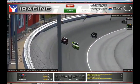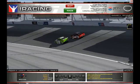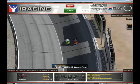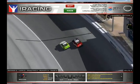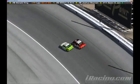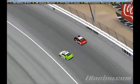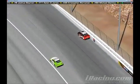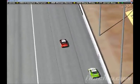Yes, sir. I'm going to jump down here and talk to him if you don't mind, Rudy. Well, if you hang on a minute, we'll drag him right into the booth with us here, and we can talk to him if you'd like. Let me review this real quick, and we'll see how things go. Okay, 10-4, Rudy. Let me review this here where he spun. The 6 had a really great run on him. I think there was a lot of aero push on that inside like that, because it actually caused William to go up the hill and into the wall too.